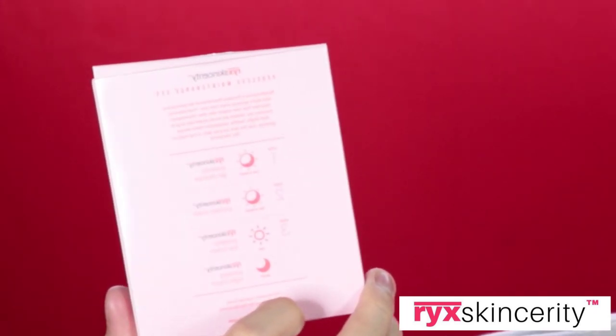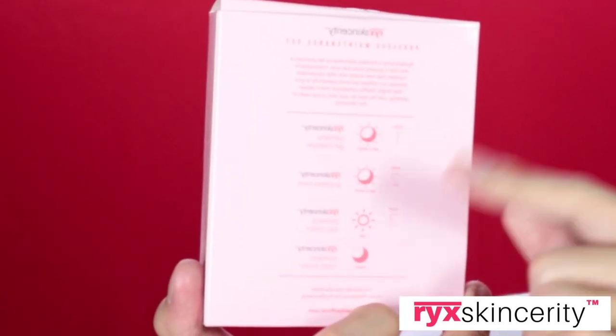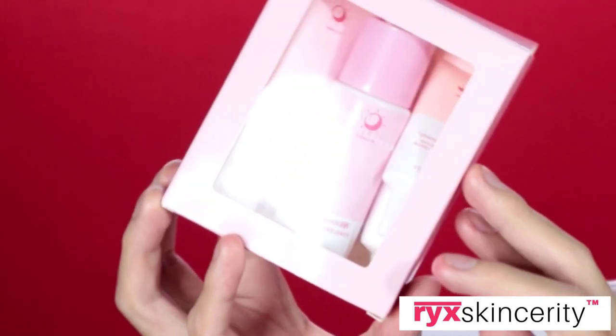Pag titingnan mo naman siya sa likod, this is how it looks like. So meron itong mga indicators dito kapag night, day, or both night and day yung product na yun. So ayan, this one is a plus for me kasi box to na karton and maliit lang yung plastic niya. So ayan, right now, ipapakita ko sa inyo guys yung nasa loob ng box na yun.